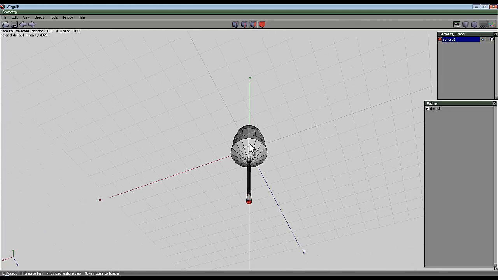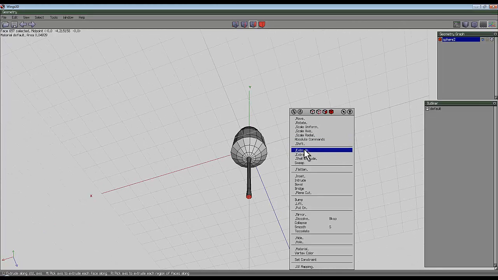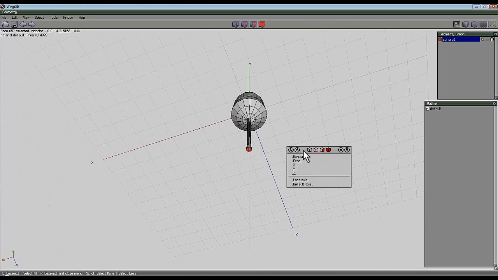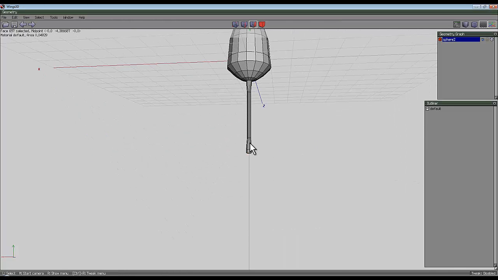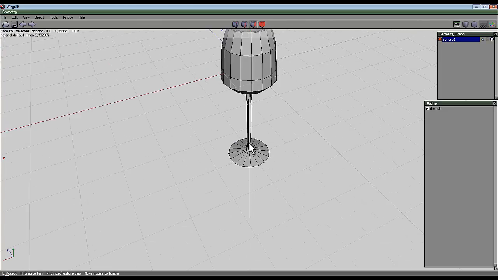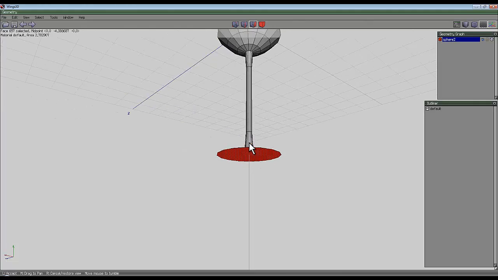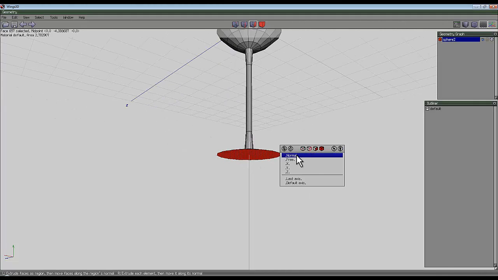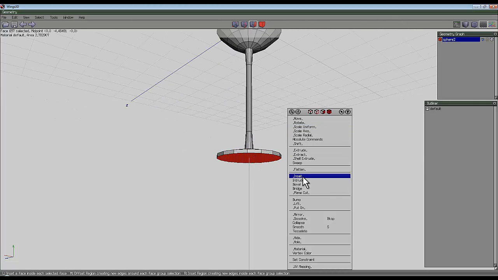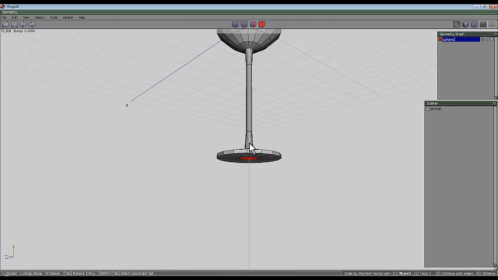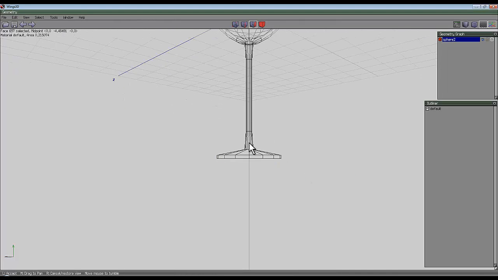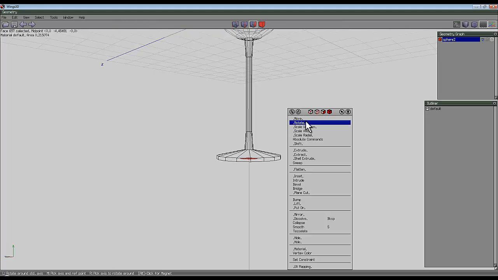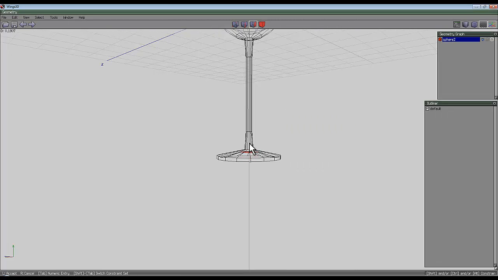Select this bottom circle here, and if I use A, I can change the focus and extrude that normally a bit, and then I'm going to scale uniform. So I scale that circle, and you can see that's creating the base. So I just have to try and judge whether that's the right sort of size, then extrude it again to give it some thickness, and then inset it. And with the wireframe view, press W, I can now move that up inside. So it's just control of the thickness of the glass in the base there.